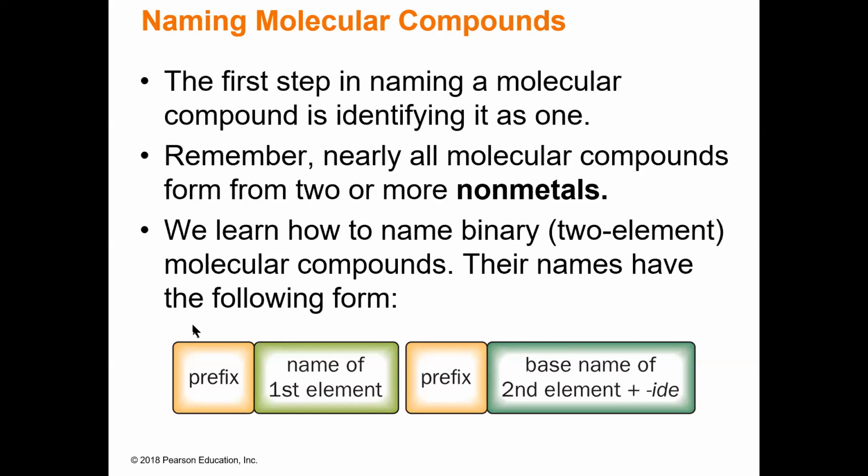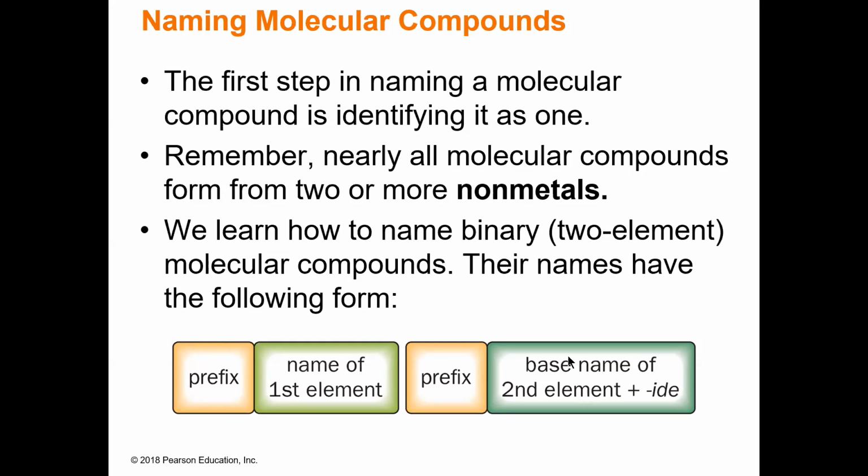So it's not enough to just say you have carbon and oxygen, you have to actually specify how many of each you have. So we will go with the name of the first element. This is going to feel a lot easier than the last ones, but we're going to do the name of the first element. And that's going to be the thing that's more metal-like, or the thing that's closer to the zigzag line. And we're going to add a prefix in front of it. And the prefix is going to tell us how many of them there are. And I'll show you the prefix list in just a minute.